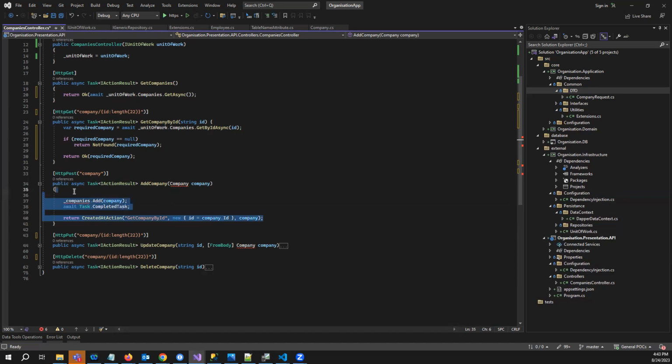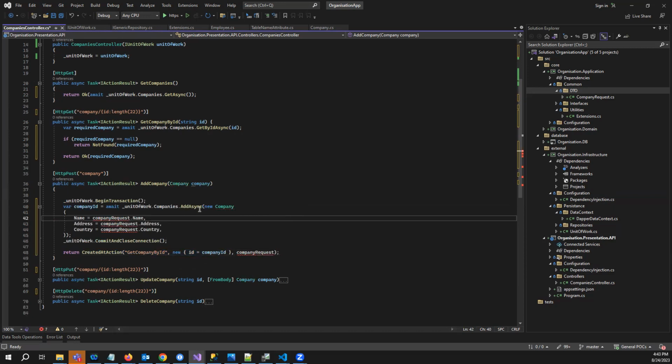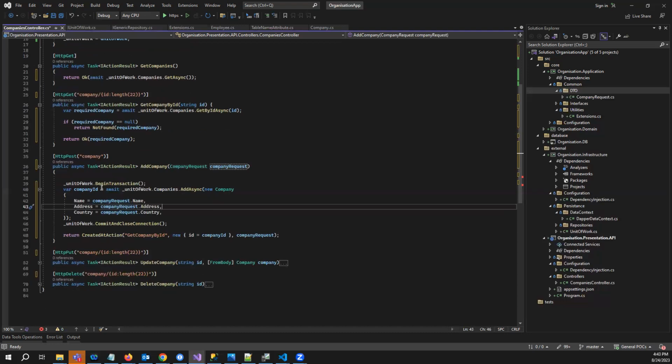If you just see here, we will add the company. The way we can use this here is it takes the company request, which we have just created. Let's call this company request. The way we can use this now is we use unit of work begin transaction, then we do unitOfWork.companies.AddAsync and create the company instance here.